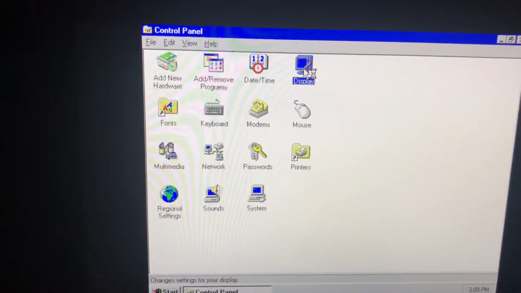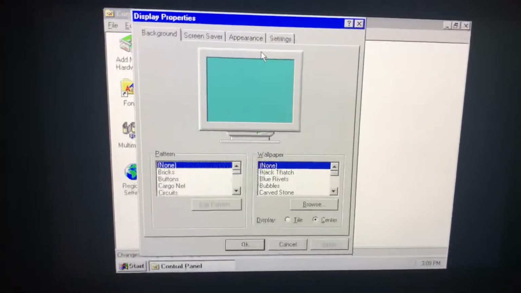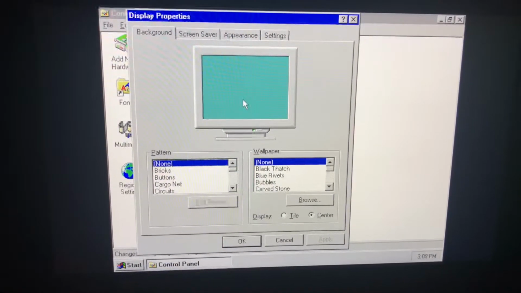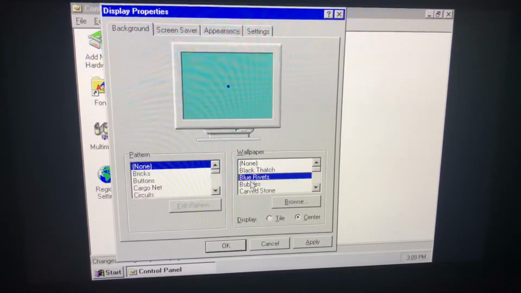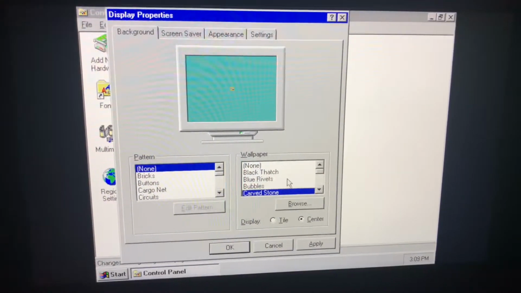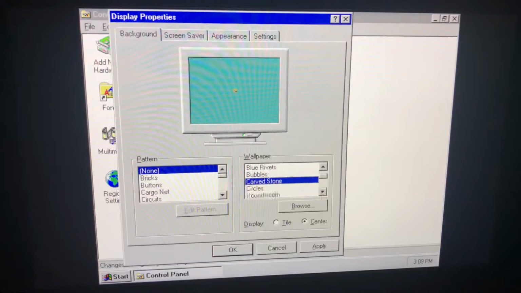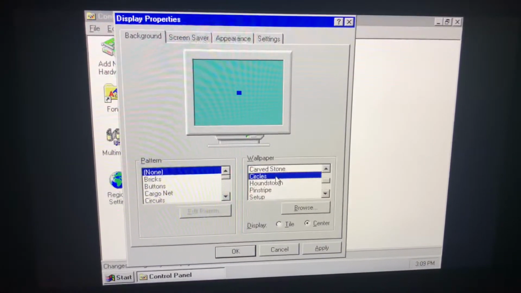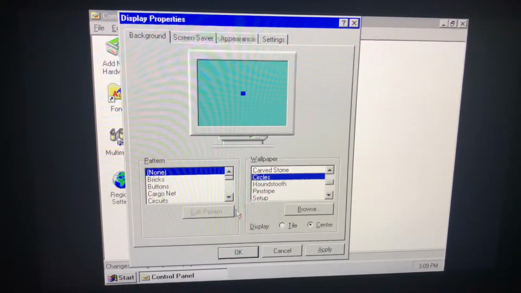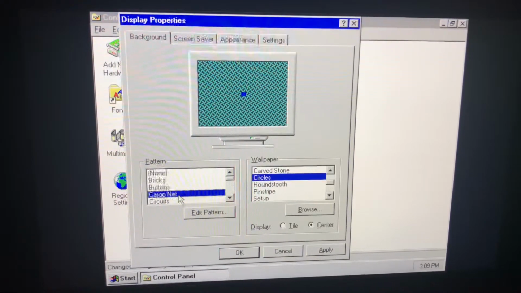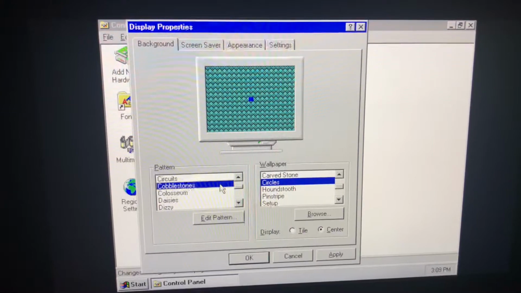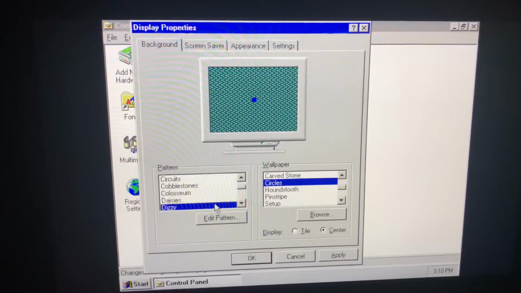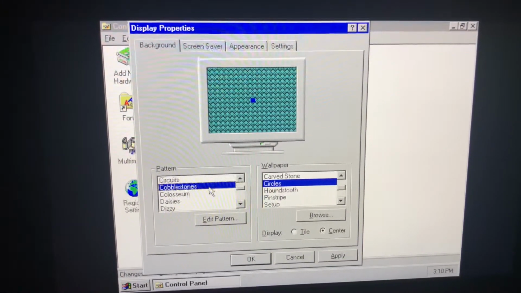You can change the display as well. So this is what it's currently showing. This is how you change the wallpaper. You can do this, that, bubbles, I guess. Circles. Oh, pattern. Aha. This is how you change the old wallpaper. Cobblestones, Colosseums, daisies. Let's try cobblestones.